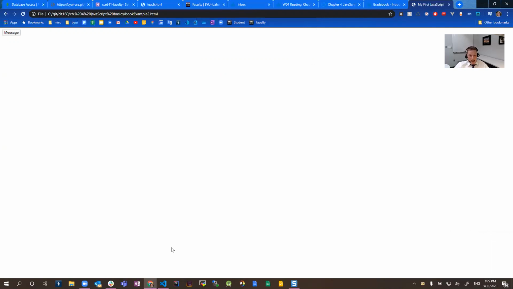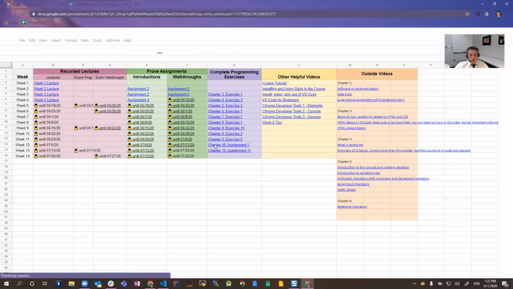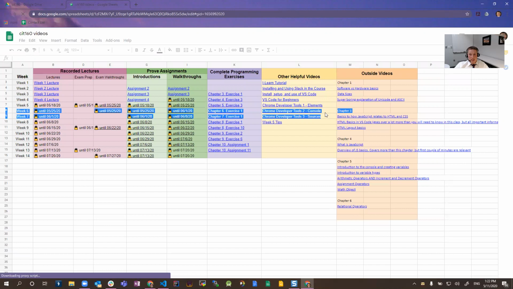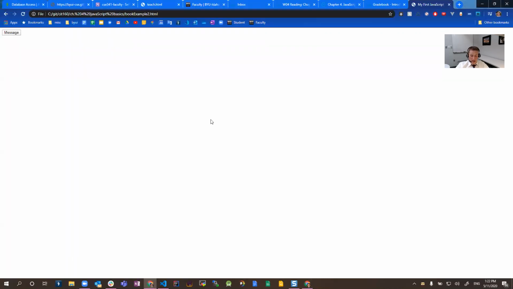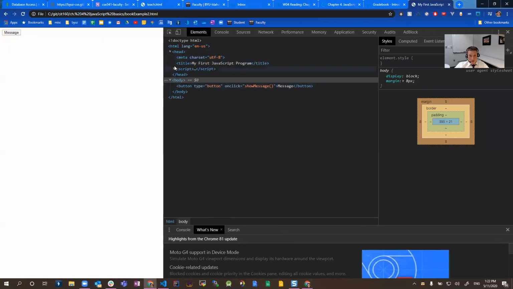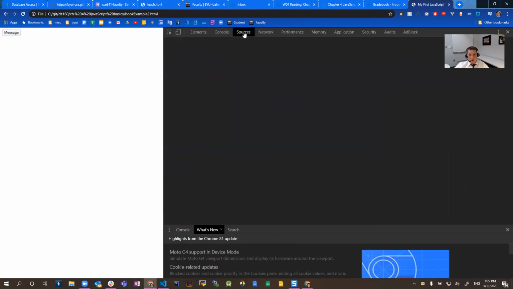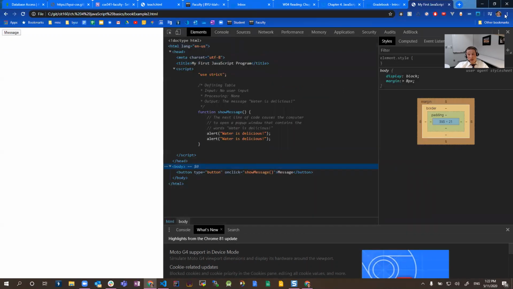In addition to that, let me pull up our video spreadsheet real quick. For dealing with the developer tools, this is huge, because I can see every single HTML element inside of the browser while it's running. I can even edit them, and I can see errors that come up in here. We're going to start going into these developer tools a lot. If I come back over here and hit F12, here's the body. I can see my JavaScript code right here. And I also teach how to use these 3 tabs, how to interact with these things. So this is really helpful as well.